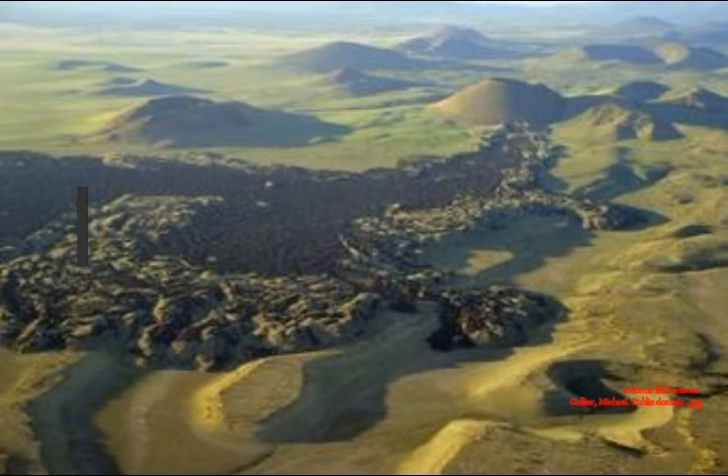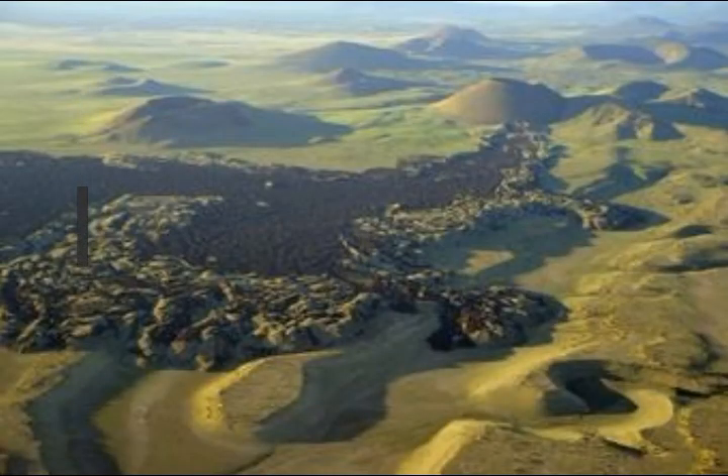There are many places to view the volcanic past of the American Southwest and contemplate its volcanic future — for example, McCarty's Flow in the Zuni-Bandera volcanic field in west-central New Mexico, part of the El Malpais National Monument; Sunset Crater Volcanic National Monument in Arizona, located within the active San Francisco volcanic field; and the Uinkaret volcanic field north of the western Grand Canyon, where lava flows poured into and repeatedly dammed the Colorado River. The recent eruptions in Iceland, Italy, and Guatemala have put on spectacular displays of volcanic power, and evidence for similar activity is preserved across the American Southwest — what happened once will certainly happen again. This content is from usgs.gov, Caldera Chronicles, released March 29th.